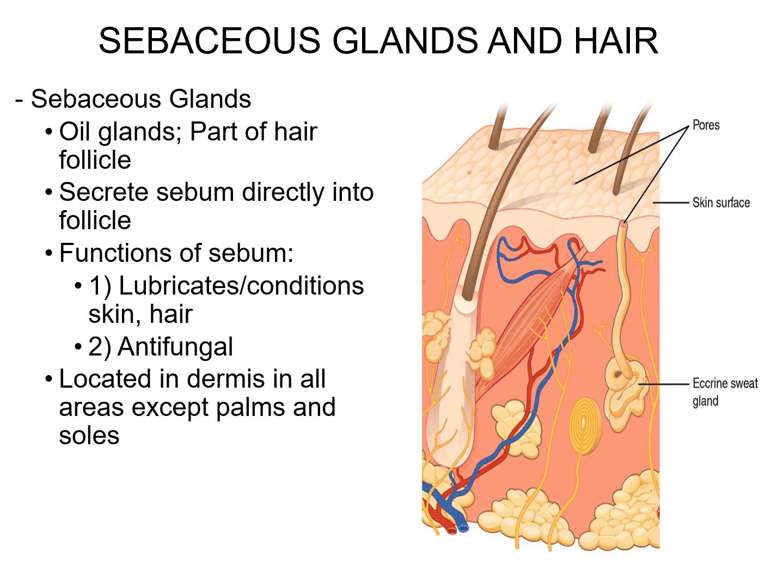Next we have the sebaceous gland, and as I mentioned earlier, a sebaceous gland is the exact same thing as an oil gland. And what oil glands make is something called oil, right? We know that. And what a sebaceous gland makes is something called sebum. So sebum and oil are also interchangeable words. They mean the same thing.